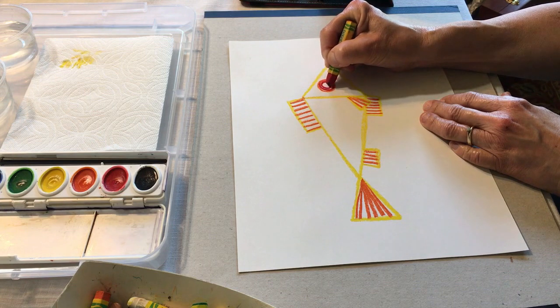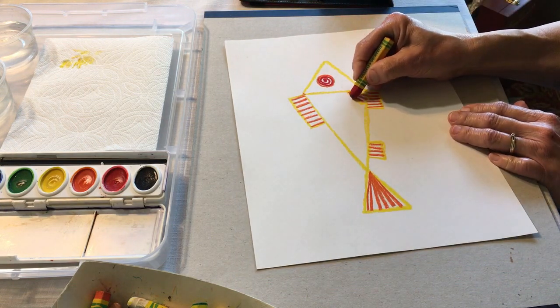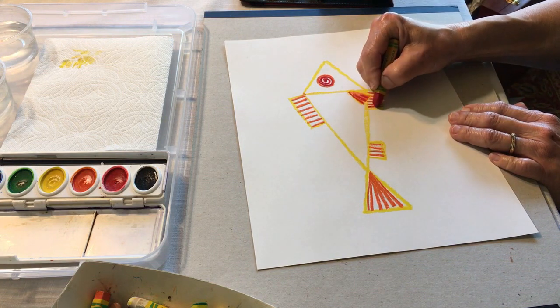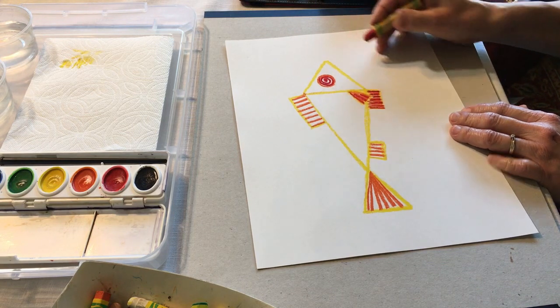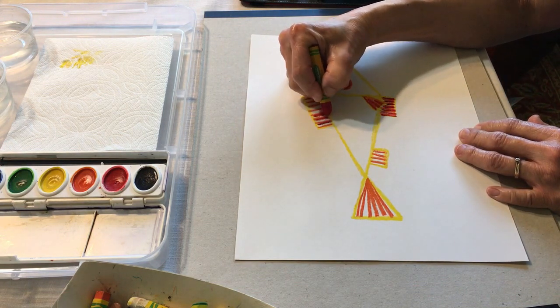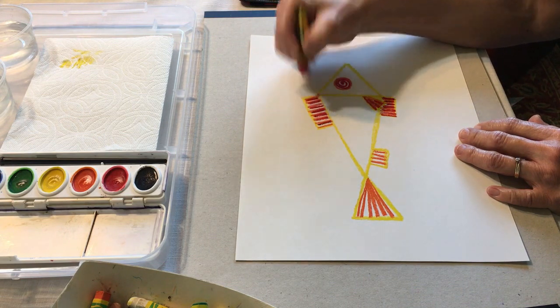Okay, I'm going to add a spiral shape in red, and I'm going to put a little bit of red in these fins as well. So you can see I've got these nice warm colors, yellow, orange, and red in my goldfish. And I'm reserving the cool colors, the green, blue, and purple, for the background.